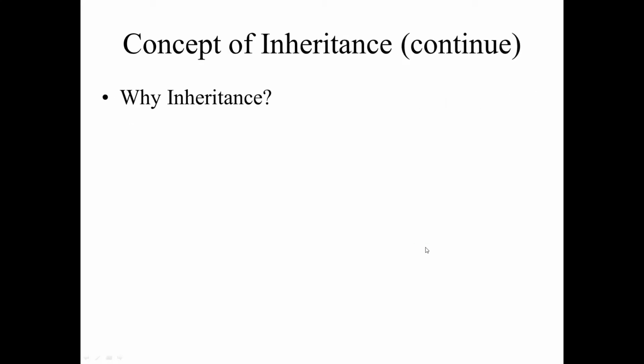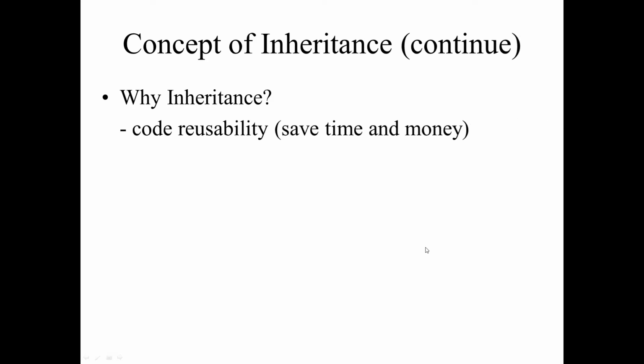Now, why is inheritance required? First, we have already considered code reusability. Reusing the already existing code saves time and money, and the program becomes more reliable, as we already know the code which is written in the base class is giving us the proper output as per our requirement. So if we are using that code again in the derived class, the program reliability will be more.